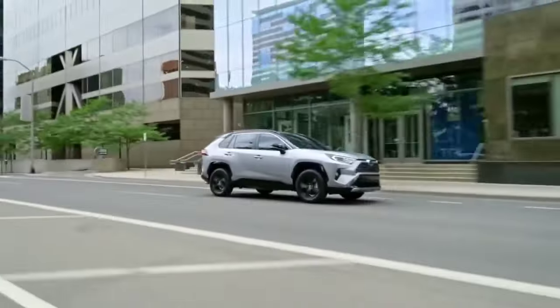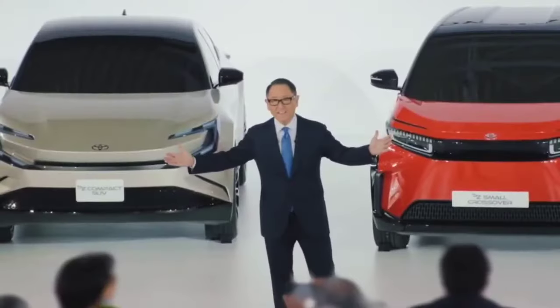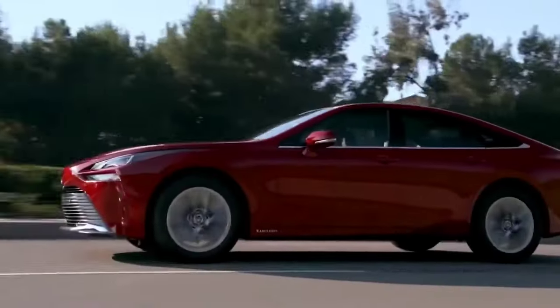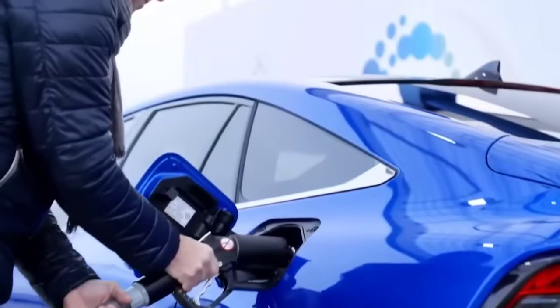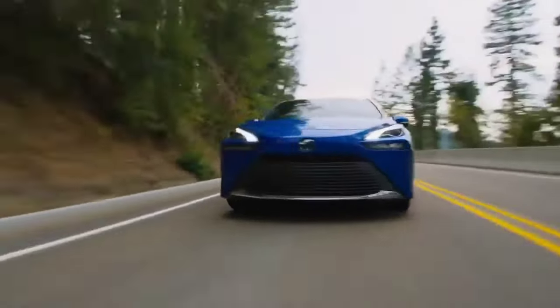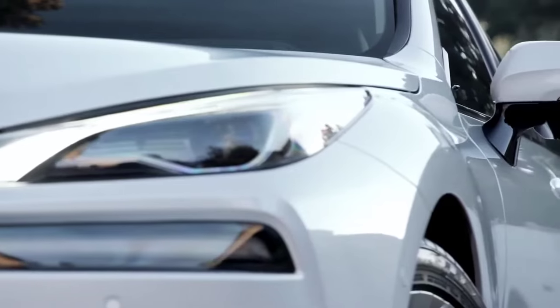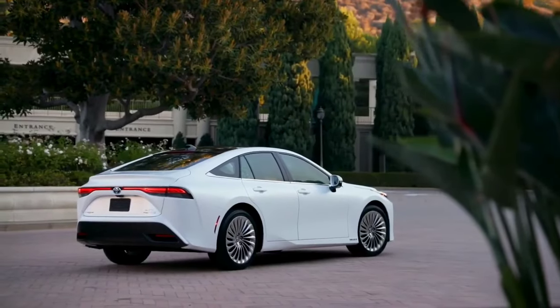The fuel cell stack in a Toyota Mirai will last for the lifetime of the car — it is as durable and reliable as other Toyota cars, and the company offers a 100,000-kilometer warranty showing how much confidence it has in the car. When the fuel stack nears the end of its life, it can either be repurposed in other applications or disposed of safely and responsibly. Toyota's new hybrid engine could herald an era of hybrid cars alongside electric cars, and if the project goes ahead with more developments, Toyota can get an upper hand in the hybrid car market.